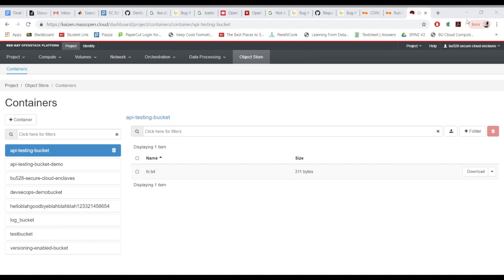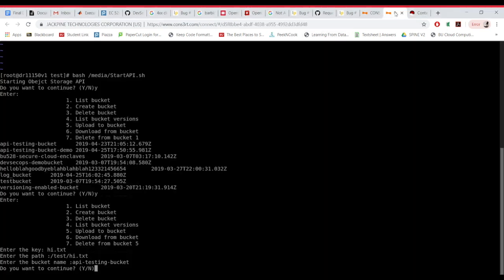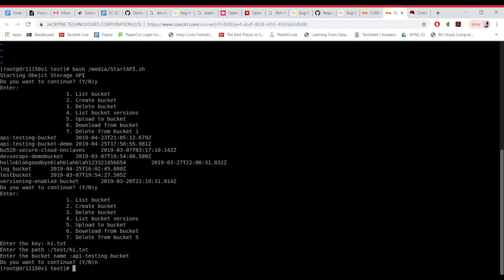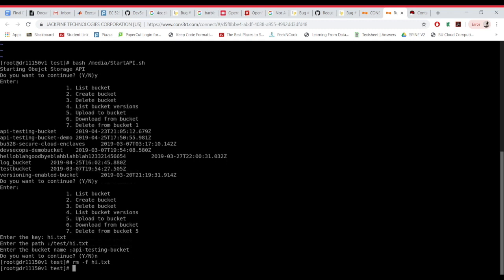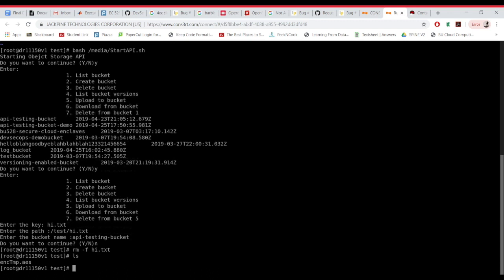But let's go further and show that we can retrieve the file back to Concert. Do I want to continue? No. First I'm going to go in here and remove the hi.txt file just so we can show that it's going to get downloaded. So we can open up the object storage API again.